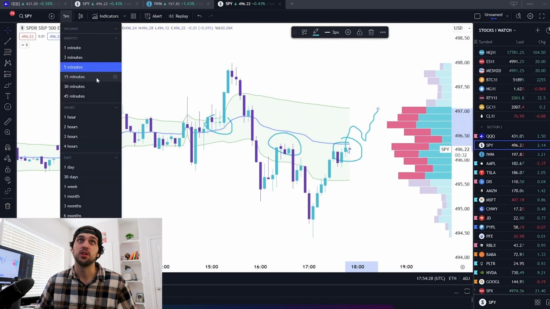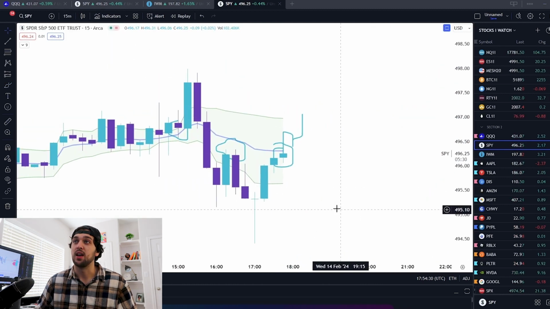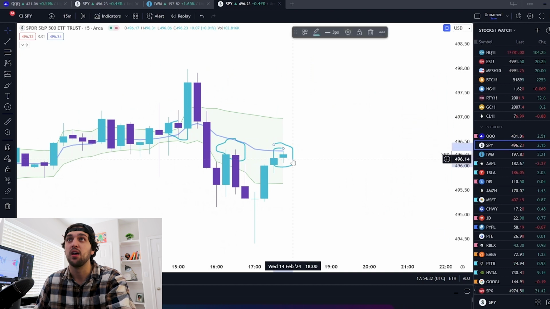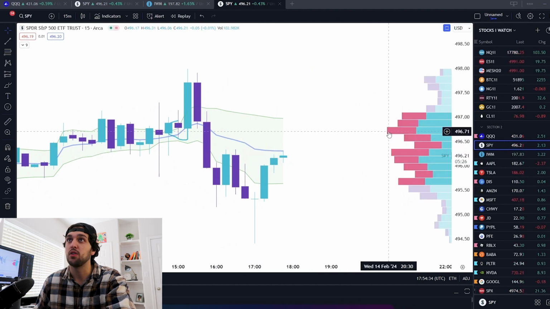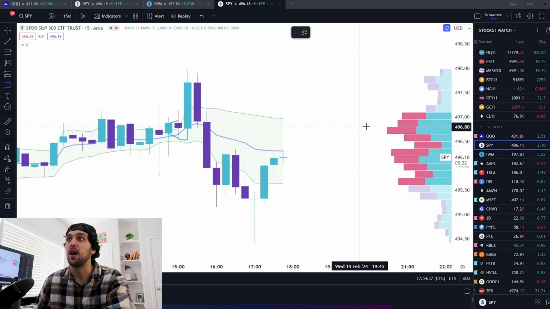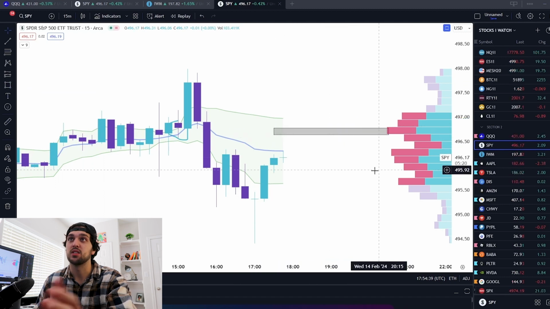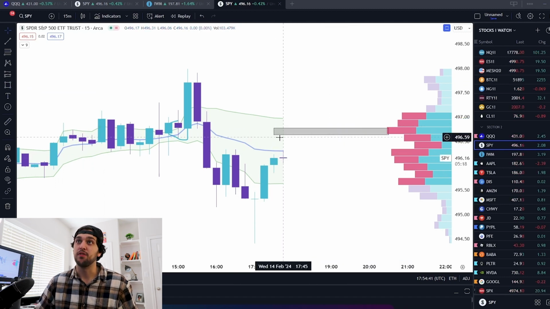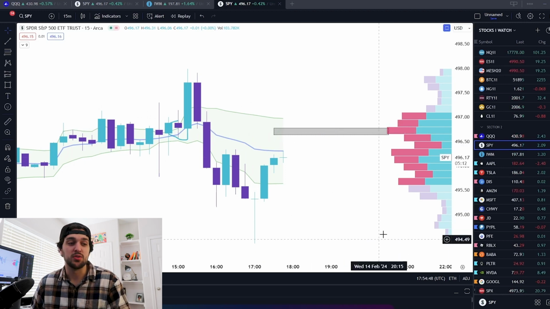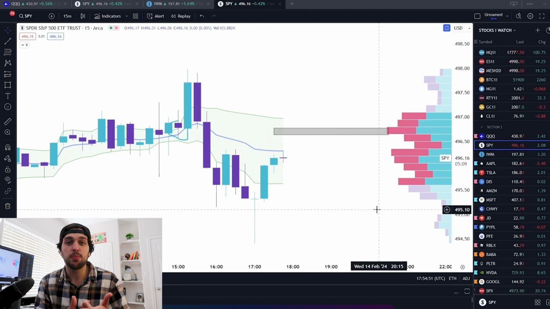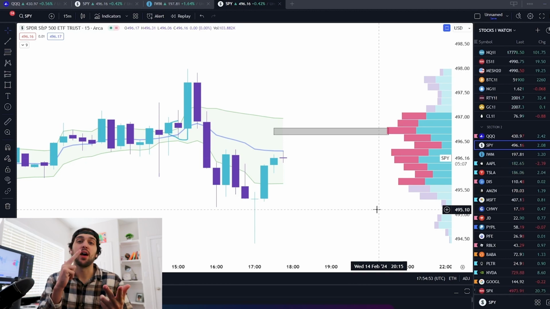And what I like to do is go to the 15-minute and look for the next high volume shelf. So the next volume shelf that's pretty high is right here. So y'all aren't going to see this live, but if we break above VWAP, then I'm looking for this volume shelf to get hit. But that's how I would use that. So right now we've got volume profiles and we've got VWAP.